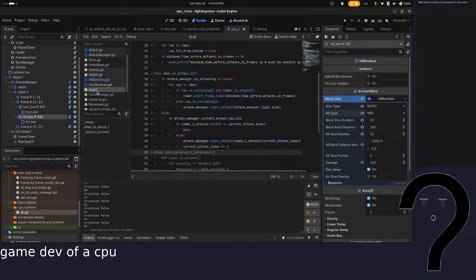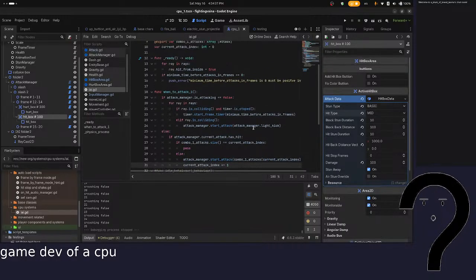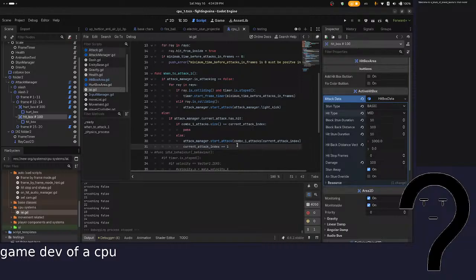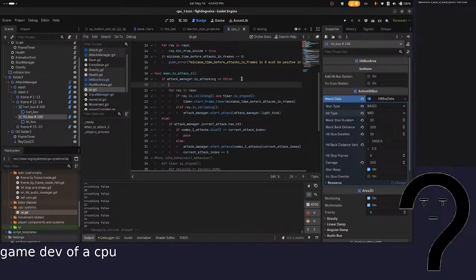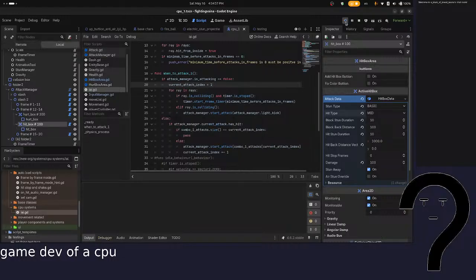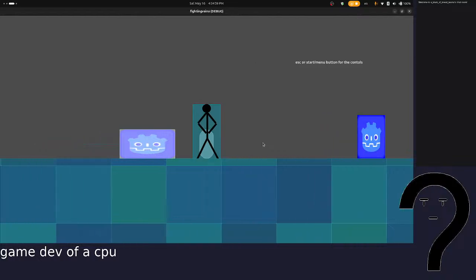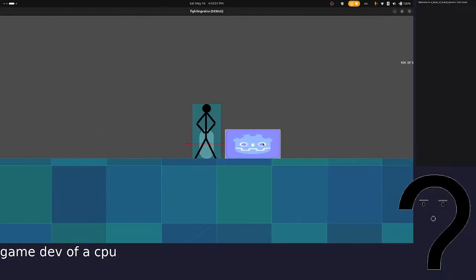Okay, so it's not doing it consistently, which is the thing. It came out on the second attempt, right?